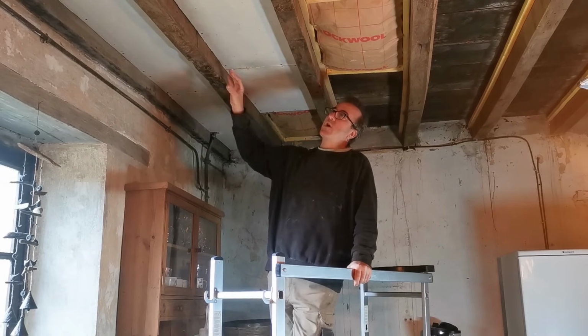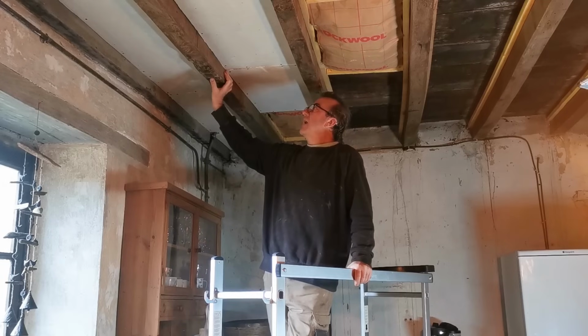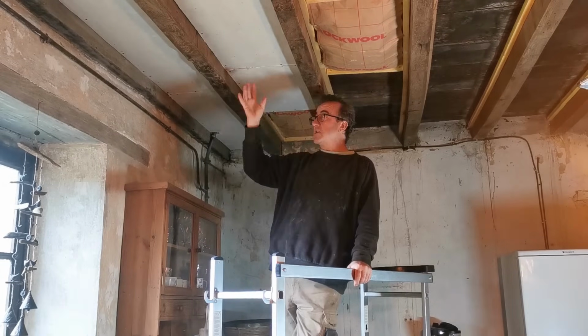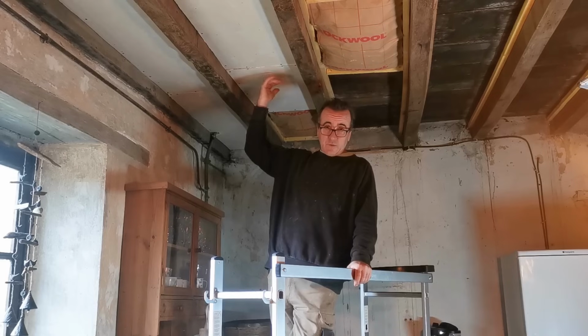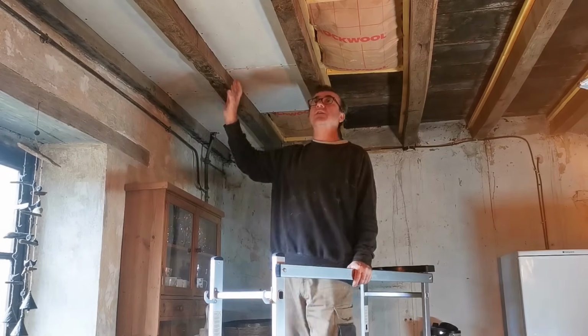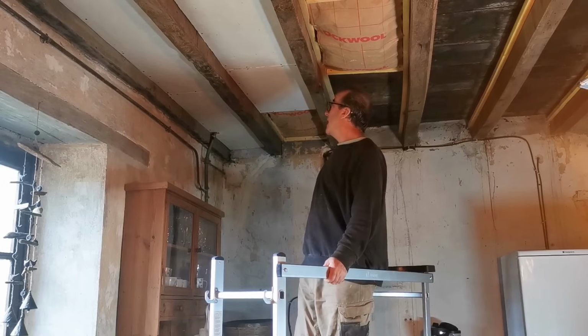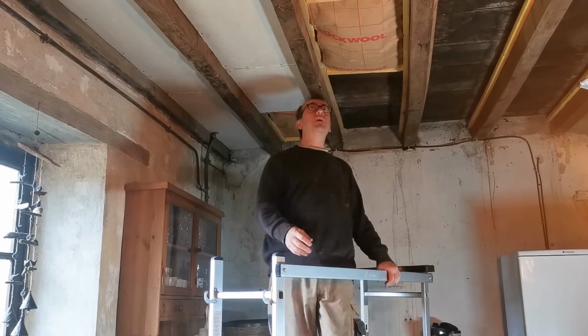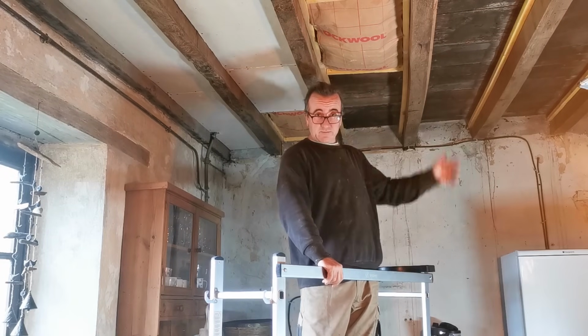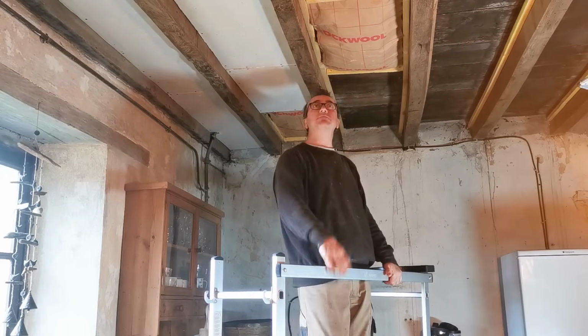And I'm waiting for that to dry. That's looking pretty good. So we'll probably oil them all, and I think the contrast between the really light colour that we'll put on these and the slightly darker beams is going to look really, really lovely. I think it's going to look great. So I'm going to just carry on, and how far I'll get this one, I don't know, but I'm going to keep going.